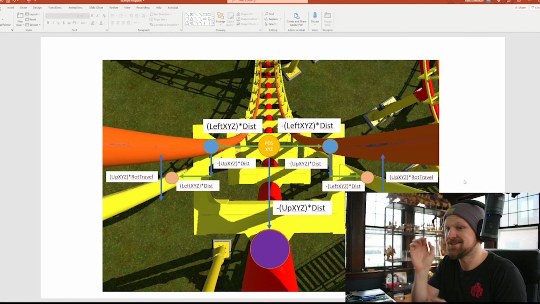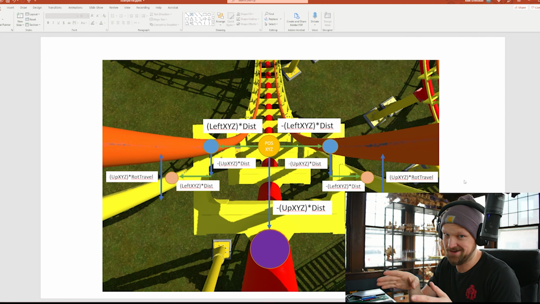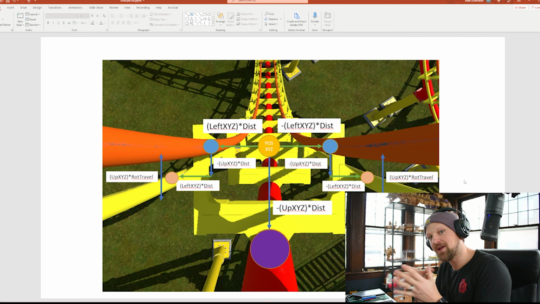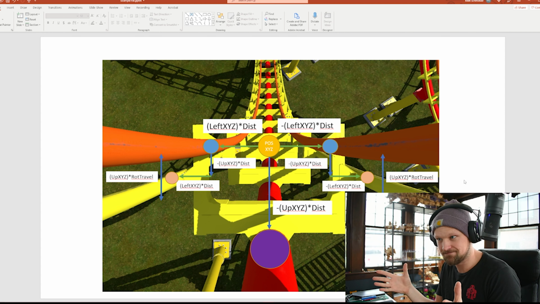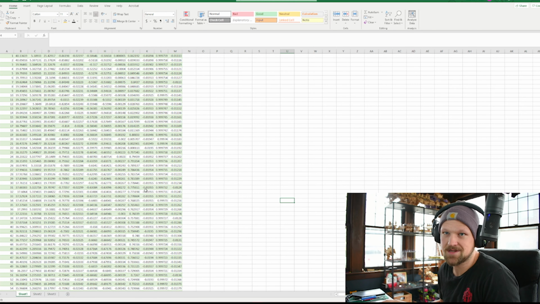So this slide is insanely busy. And if you're lost, just take a snapshot of what you're looking at here. And then I'll kind of walk you through it in Excel on how we're going to create the curves that we can bring into our CAD space and model this. Hopefully I didn't lose you yet. Okay. So let's go into Excel.